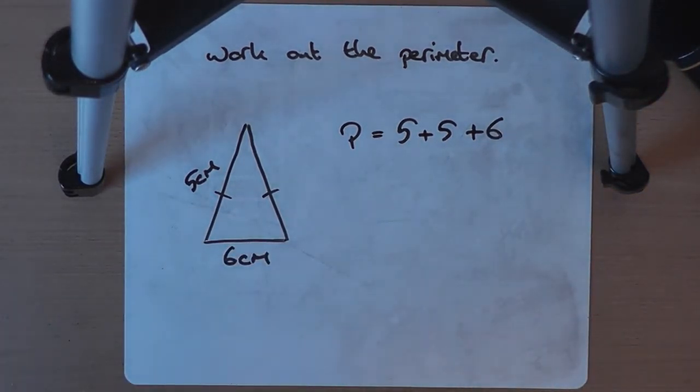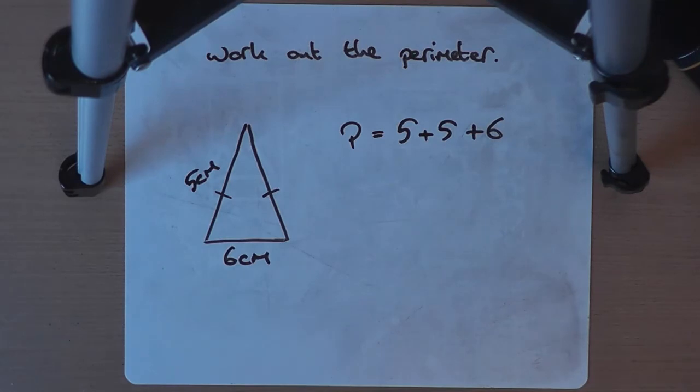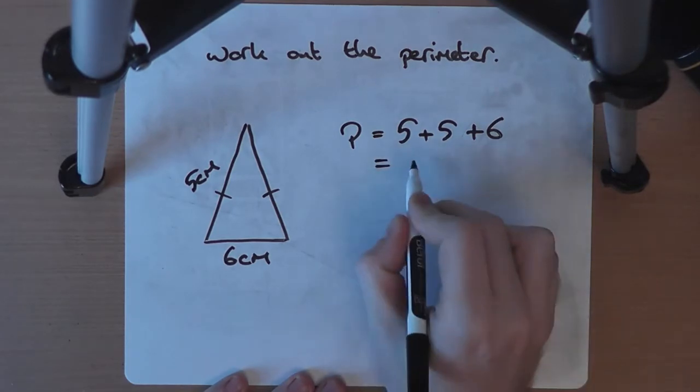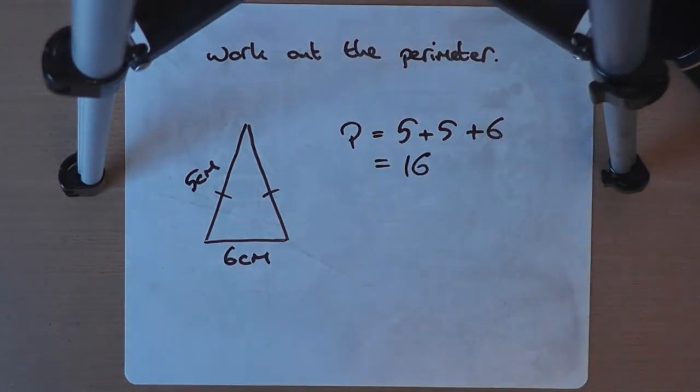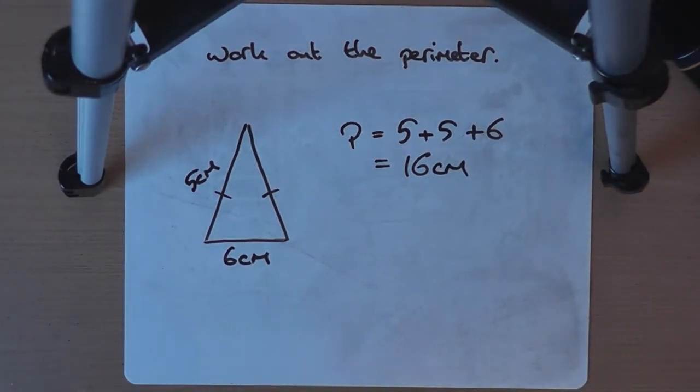It's a triangle. It has three sides. There are three numbers in my calculation. That's important, because there should be as many numbers here that we're adding up as there are sides. We have to be adding up all of the sides, not just the ones that are labelled. So we go five, add five, add six. We'll come to 16. 16 what? It's a measure of something. It's a measure of distance. We need a unit on it. Well, the unit we're working on in the question is centimeters. So we should be having 16 centimeters for our perimeter.